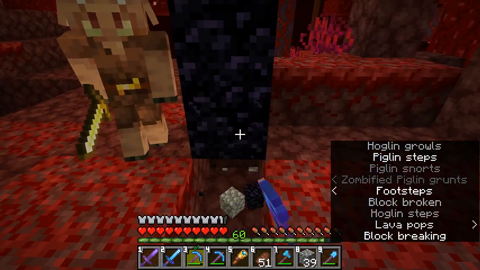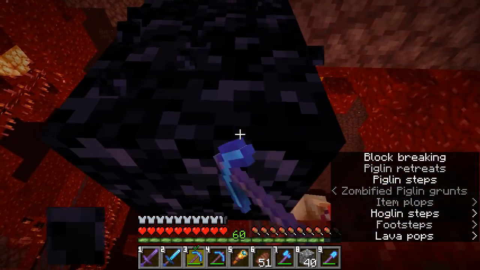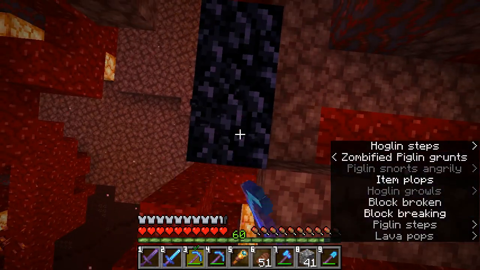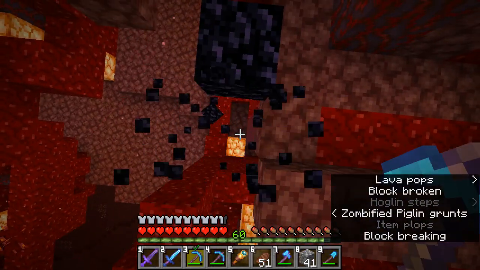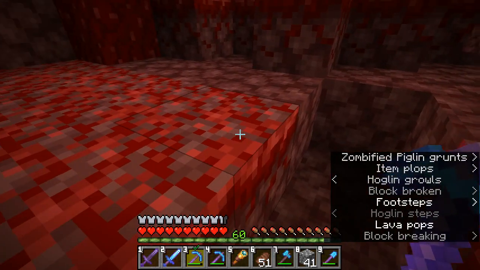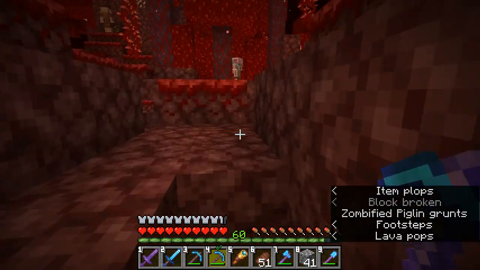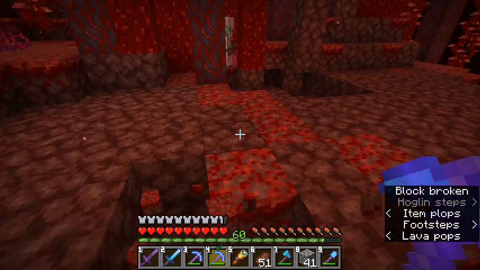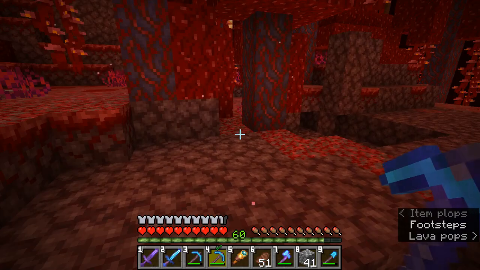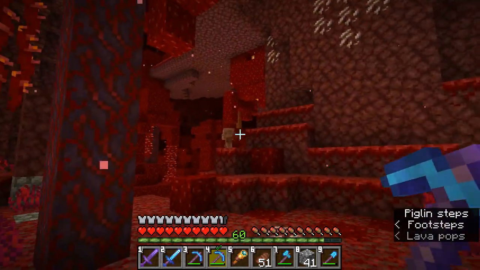I will take some of this red stuff. It proved to be very useful against hoglins. Okay, for that I need a silky. Like this, maybe a few more. Effect, and then I can go back and not return here at all, right?